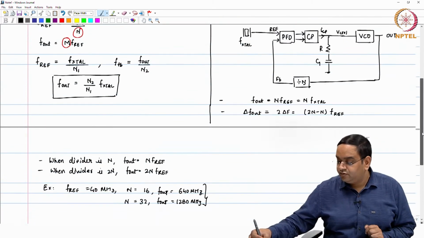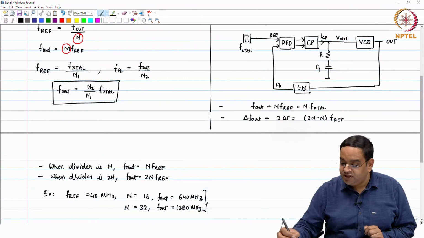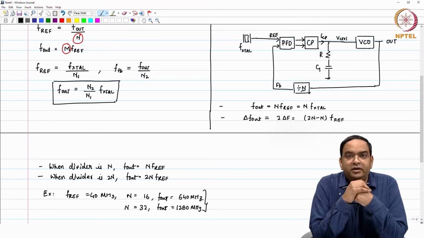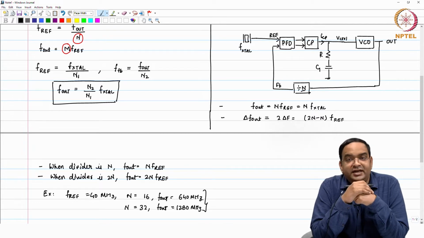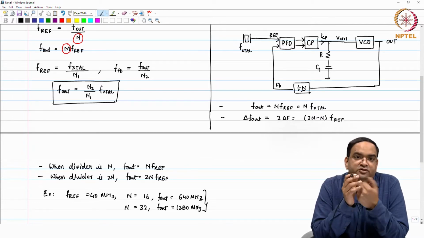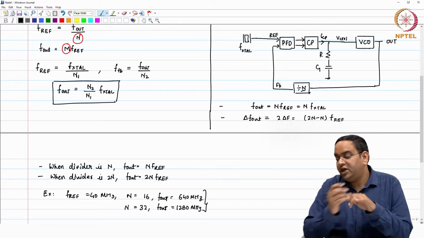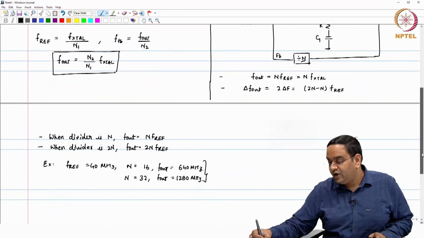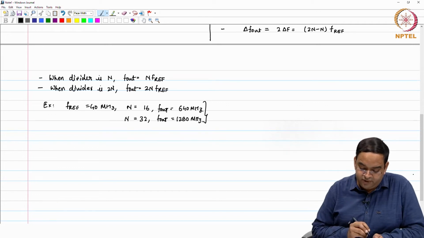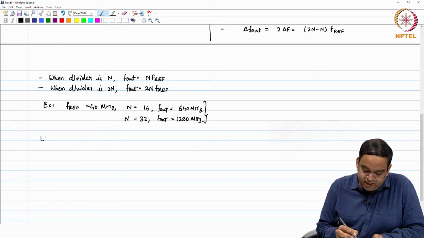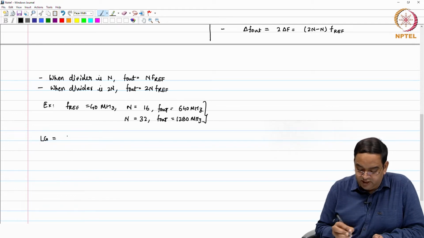So, for this 2x range, if we just change the divider n here, what are the problems which we will face? Is there any issue or is there no problem at all? When we want to extend the output range of the PLL, let us write down the loop gain expression of the PLL.